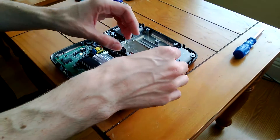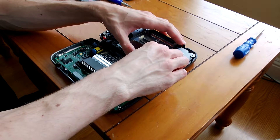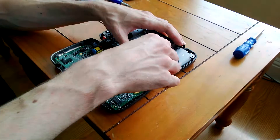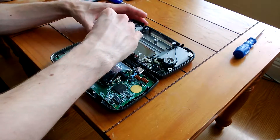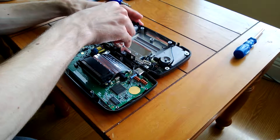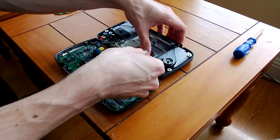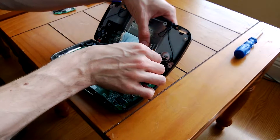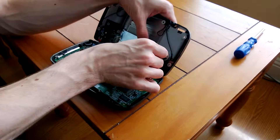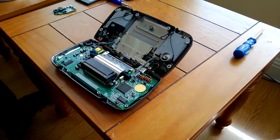All right, so here we go. We're going to plug the wires into the new soundboard. First, we plug in what would be the connection for the speaker — make sure that's secure. And then let's plug back in the power board. We need to do that. Now, last step — since it's kind of a short cable, we need to lift it up and plug back in the rest of the soundboard. Make sure it's secure. Awesome. So let's test it out.